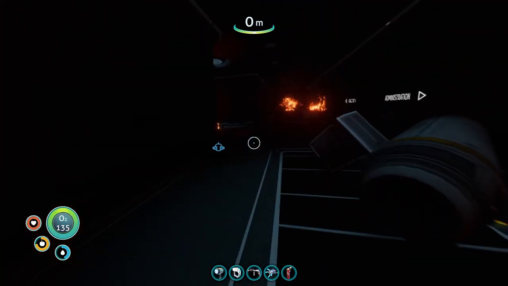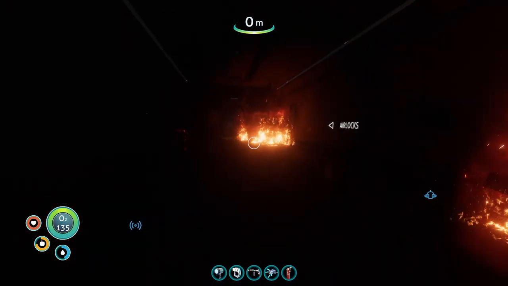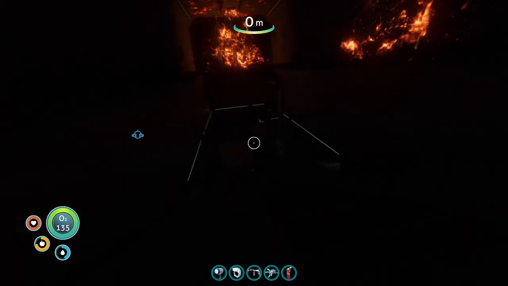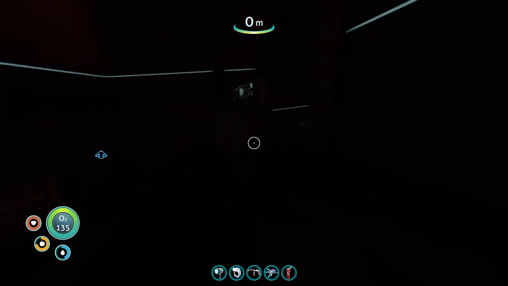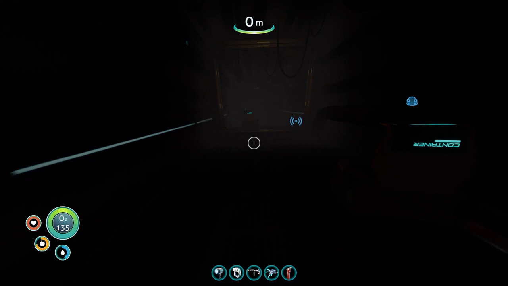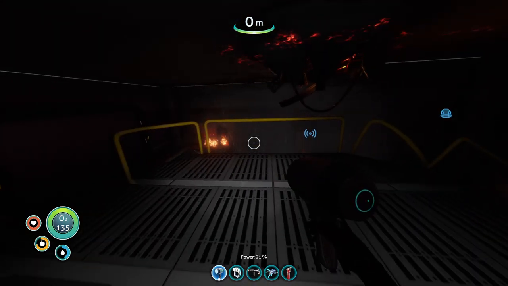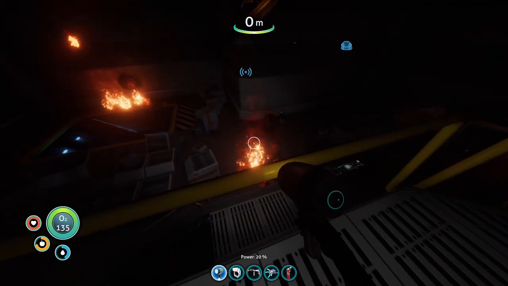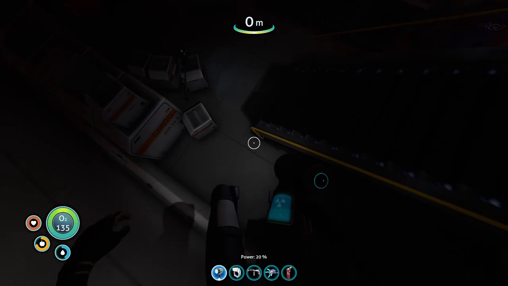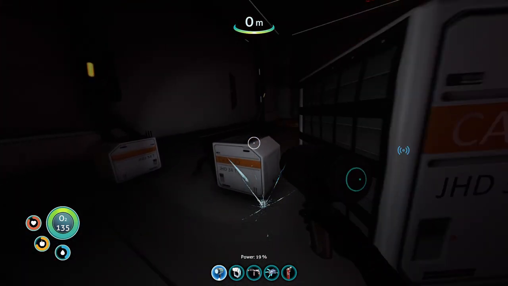So, let's see. Definitely don't want to go through the airlocks, but I do want to make it back to the living quarters. Okay, I don't know what's really going on here, but apparently there's water vapor coming in, but it's not putting any fires out. Oh no. Oops. I thought there were stairs there.